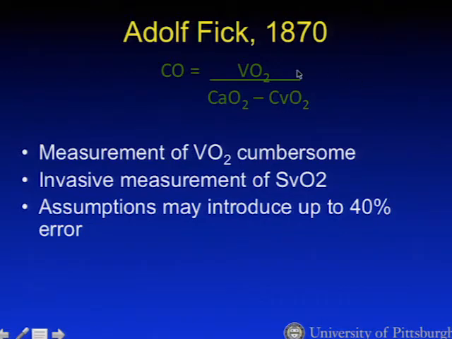So you have to measure oxygen uptake using exhaled gases from a Douglas bag, and you have to have a pulmonary artery catheter in place in order to measure mixed venous blood gas or mixed venous oxygen saturation, and therefore the venous oxygen content. And if you don't actually measure VO2, assumptions based on that may introduce significant error into this technique.